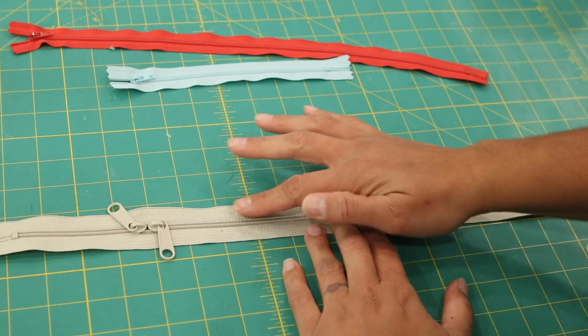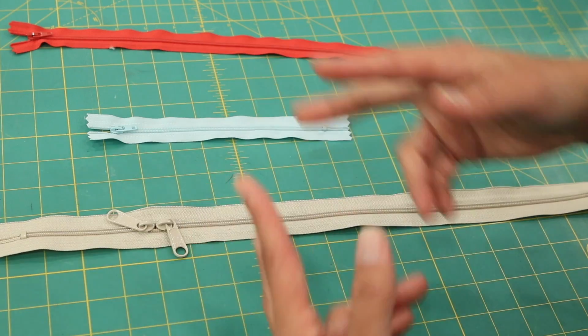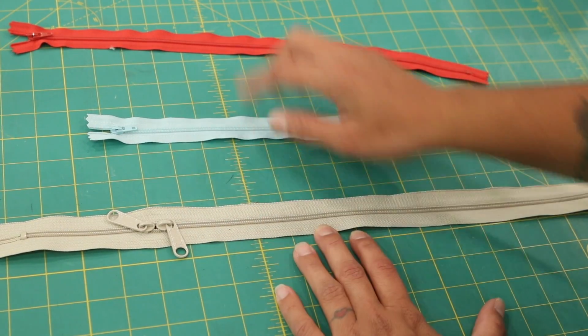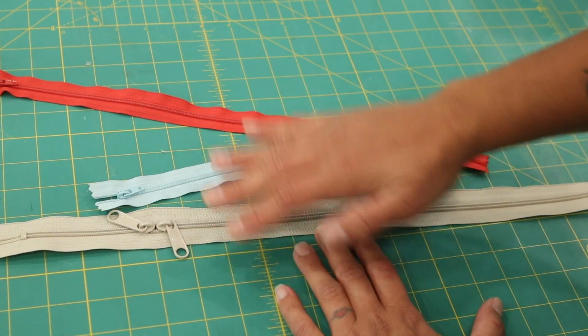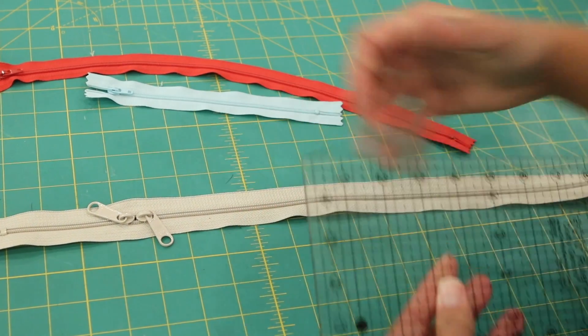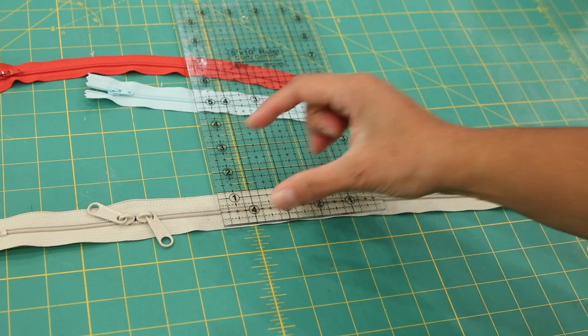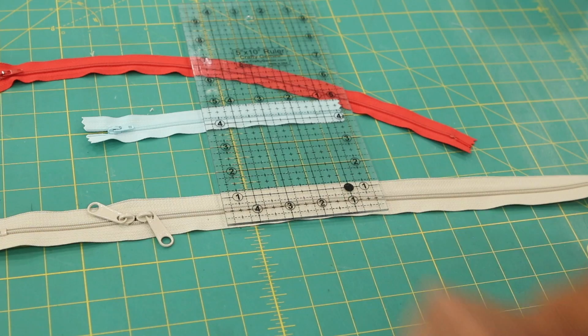Okay, the next one, similar. Same type of material for the zipper tape. The zipper teeth are also plastic, so easy to cut with scissors, easy to sew through. We can sew through the zipper teeth on all of these. However, the main difference is going to be the width of the zipper tape, because this measures 1 1/4 inches wide. So it's 1/4 of an inch wider than these, okay?